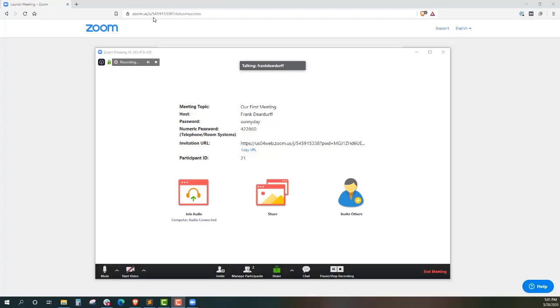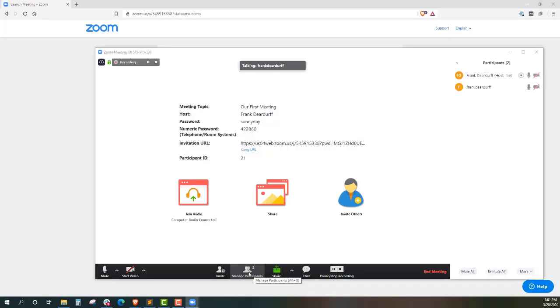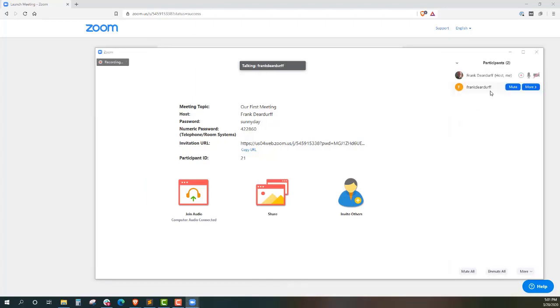So what I'm going to do here is manage participants. And you can see that I have host, me, and not me. I mean, not host, but me. So I have the option here of the two. You can see that I'm speaking, and it's showing the microphone, the little voice thing here, flashing, showing that I am talking. And we can mute the other person. So maybe they have noise on their line, some static or whatever. We can actually mute them, and they're muted then, and that cancels that sound from the other side.